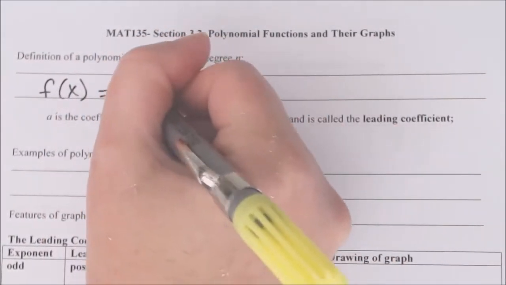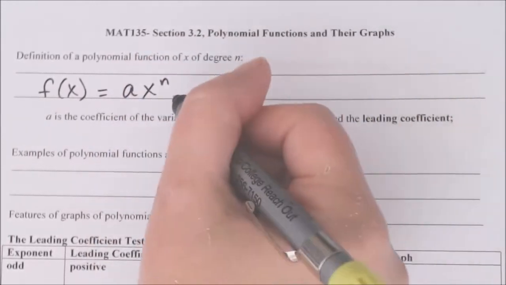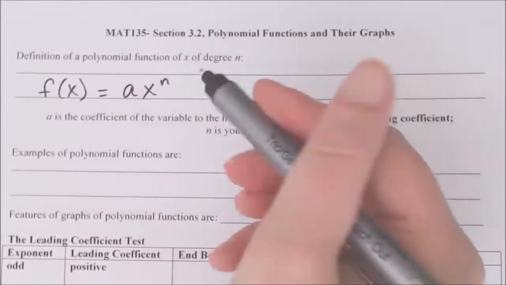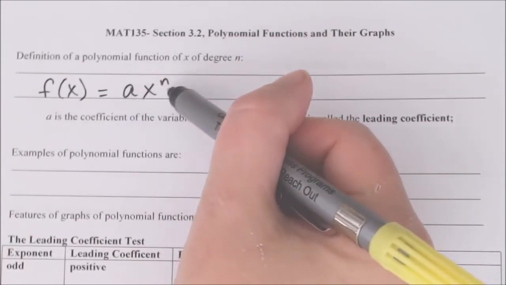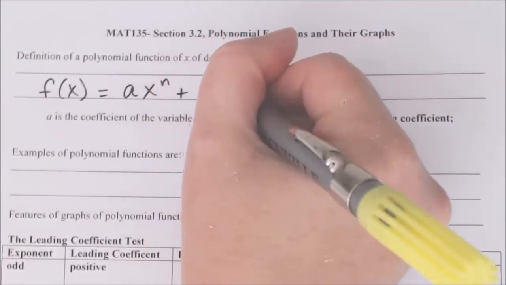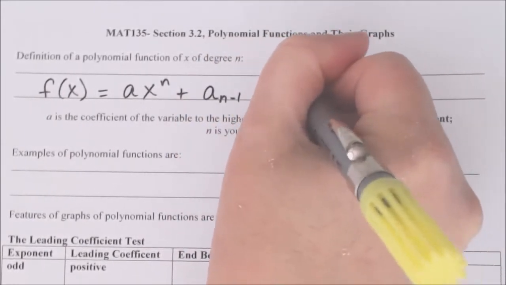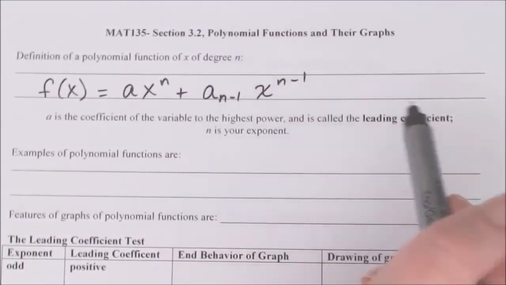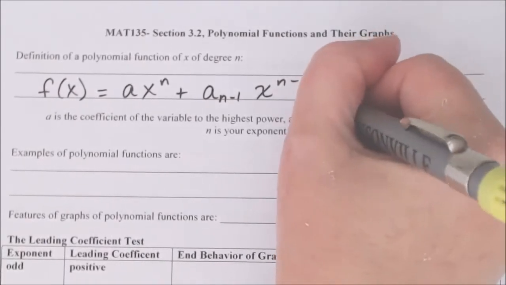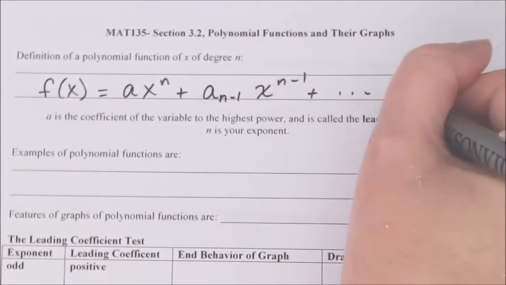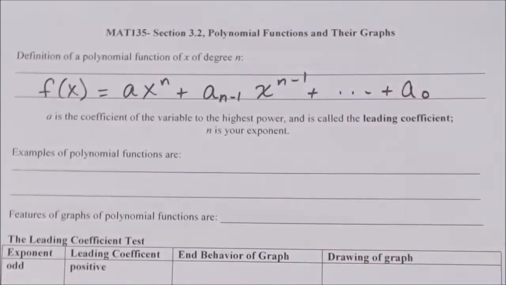So the first term would be ax to the n, where n would be the highest powered term. A is the leading coefficient. That's the coefficient on that term. And then the next term would be something, I'm going to call it a sub n minus 1, for the coefficient, times x to the n minus 1. So they would go down in descending order. That's usually how they're written. Plus or minus dot, dot, dot, and then some constant term at the end. So a polynomial may have just one term. It may have 10 terms. It just depends. Poly, of course, the root word poly, means many. And so because it could have many terms, that's why they're called this.